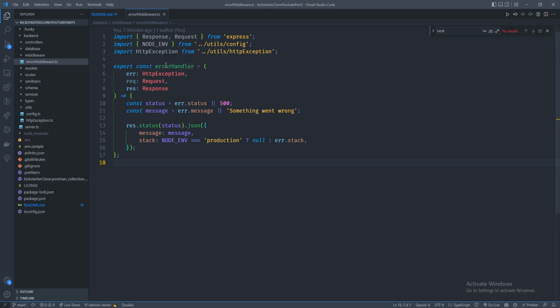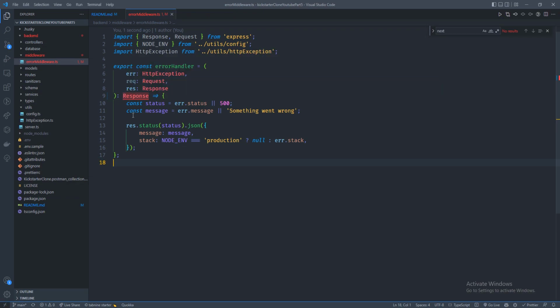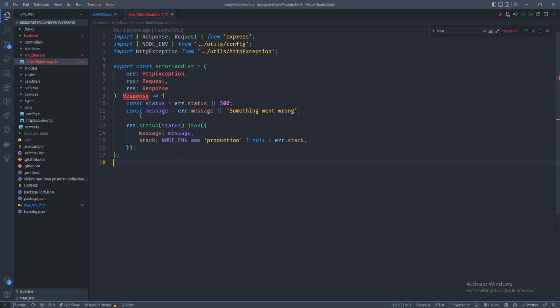For example, most of the time when we call a function, we want to declare what we return. So at the moment, we are going to return, for example, a response, right? And then if we have a look at it, we can't actually return response because, and this is two problems in one with this one file, a function whose declared type is neither void nor any must return a value. Because we're not returning void, we're not returning anything in this function actually, we should be returning here the response.status out of this function and exit this function safely.